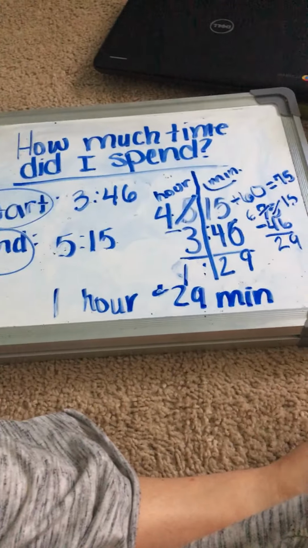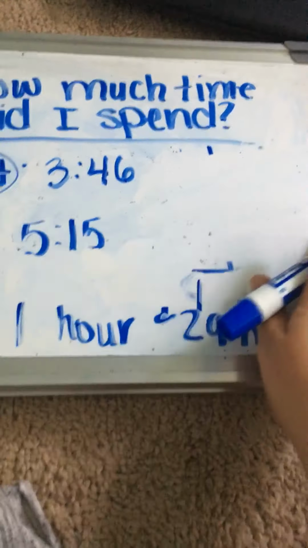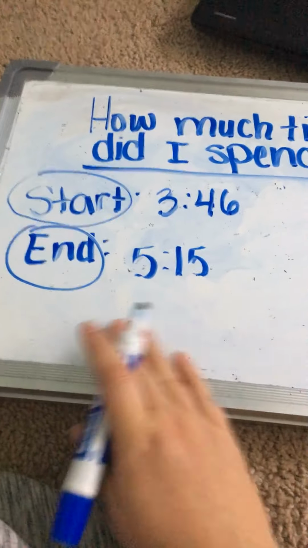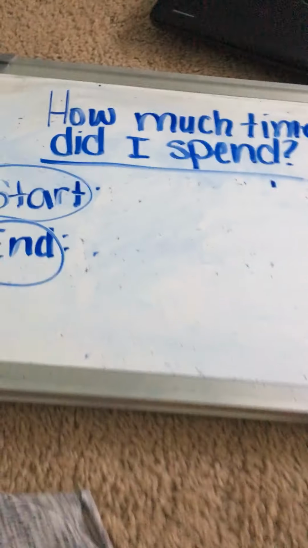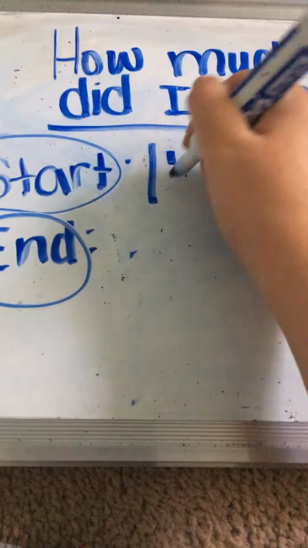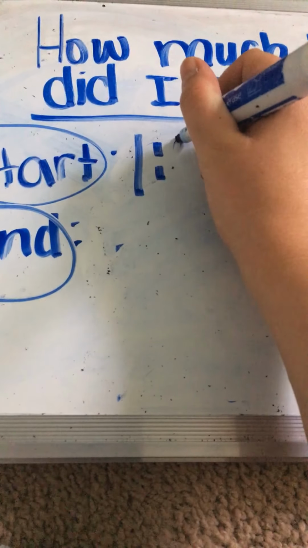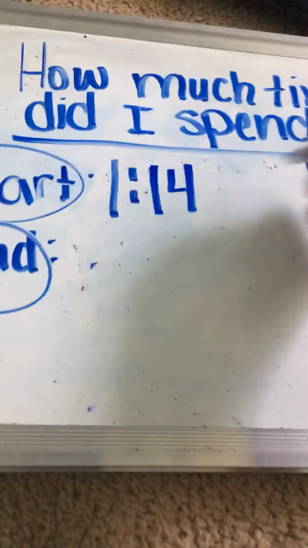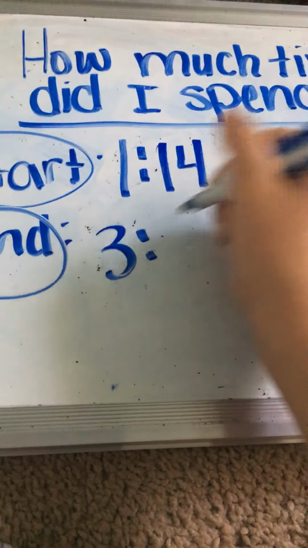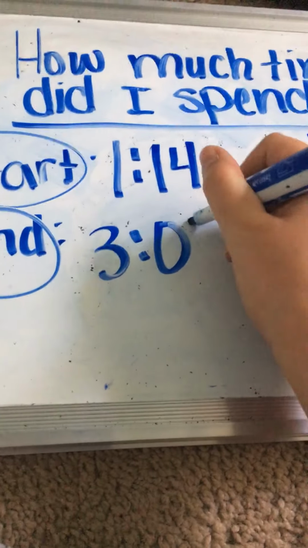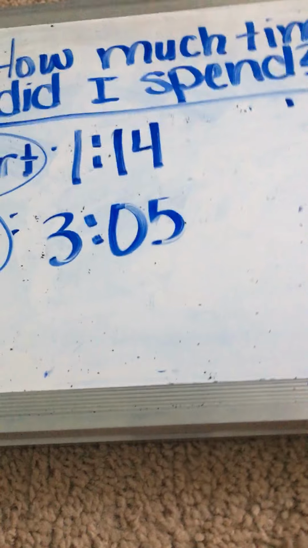Okay, I'm going to show you one more example, and this is going to be my last one, I promise. I know I said the last video was the last video, but I lied. So let's say I started something at 1:14, and let's say my end time was 3:05. I ended at 3 o'clock and 5 minutes.